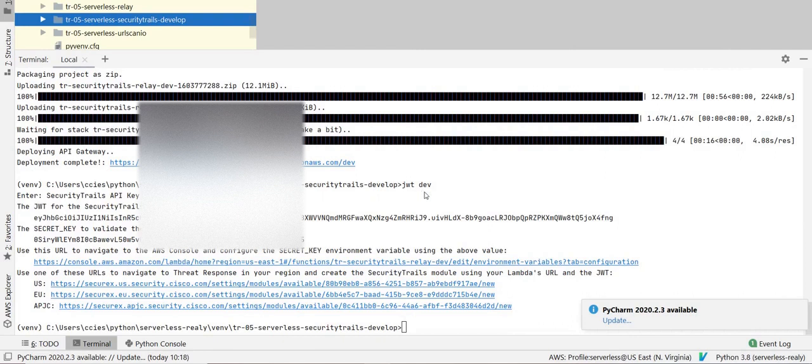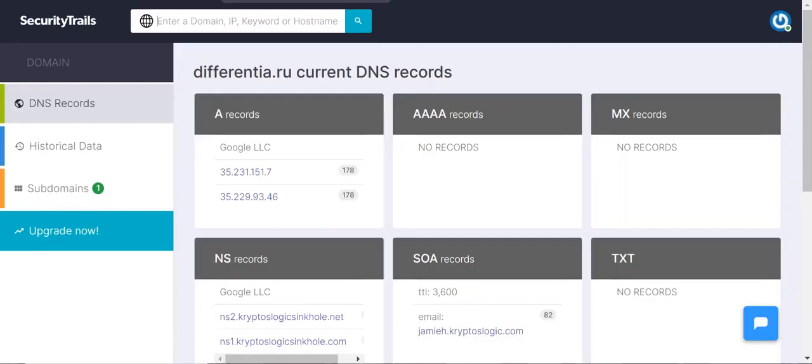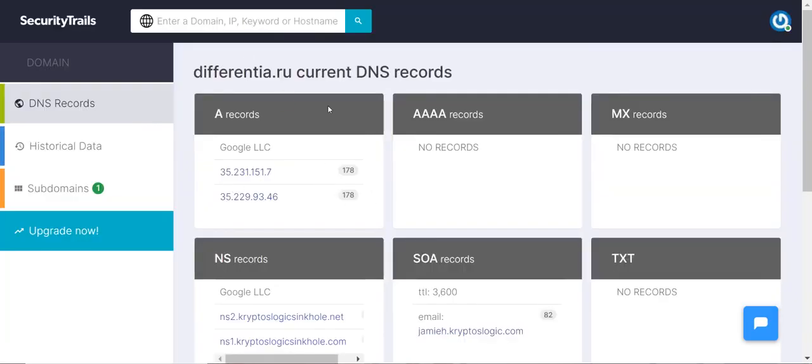Even in this case, because it's using serverless relay, you need to use the JWT and dev command. Then it will ask you for the API key over here. This is where you need to give the SecurityTrails API key, and this is where you need an account. If you go to SecurityTrails, you should be able to create an account for yourself.